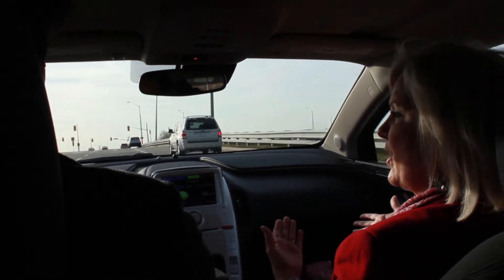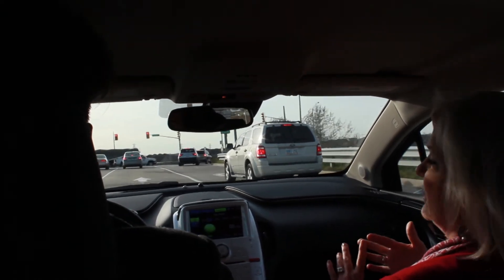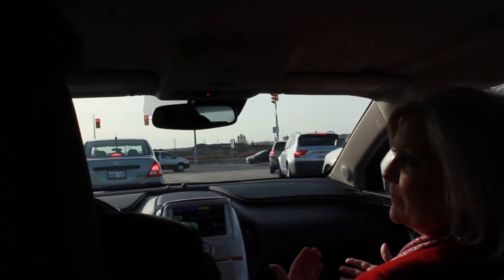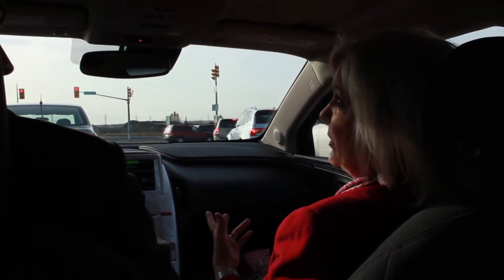We're looking at driving it for three years in all kinds of circumstances, so we'll find out a lot about the vehicle itself — how it responds to things like weather, or highway driving versus local driving. But we'll also find out a lot about what drivers expect and need of the vehicle, both as a fleet vehicle and as a recreational vehicle.